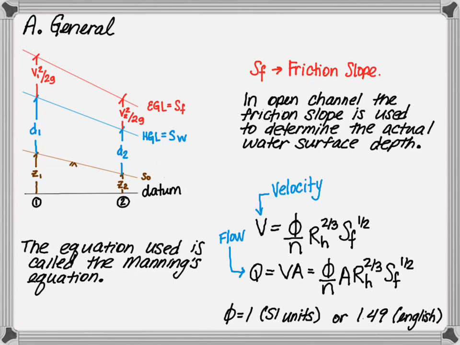Note that V is the velocity and Q is the flow rate. The area is the cross-sectional area, and RH is the hydraulic radius, which is cross-sectional area divided by wetted perimeter.